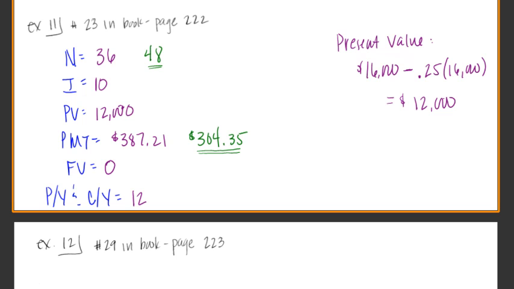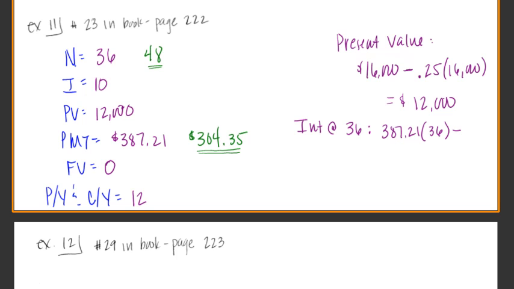So that's part A. Now part B wants us to find how much we're paying in interest. So it's kind of like that last thing I talked to you guys about. Let's look at the two different interests. So the interest when you're doing 36 months is basically going to be the total of what we're paying. It's the $387.21. We're going to pay 36 payments of that. So that's going to tell us how much we're actually paying to the bank.